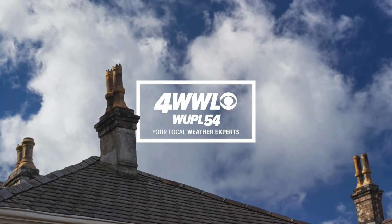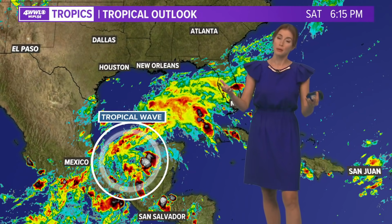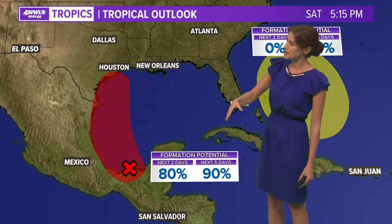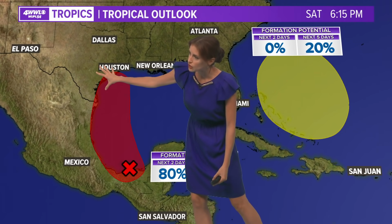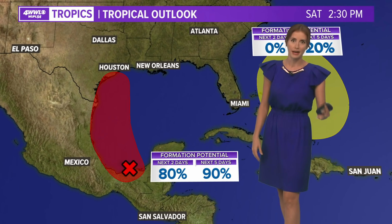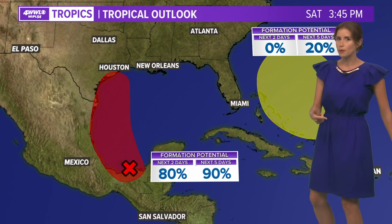About Ida, but we know there's another little area in the Gulf and we're not expecting it to come straight toward us, but we will probably get some rain from it. And this is what we've been talking about, the tropical wave, just an area of low pressure here in the Bay of Campeche, kind of the center, actually very close to the coast of Mexico, as I said, and that will be drifting to the north and spreading rain, especially over southeast Texas and southwest Louisiana. But where we are too, we're going to be looking for some rain from it, although again, we're not in the direct path. High chance now of it developing by either tomorrow or maybe Monday.